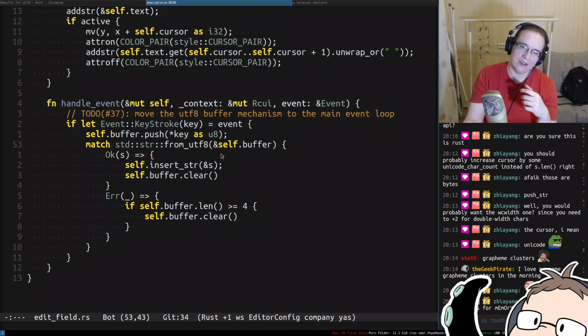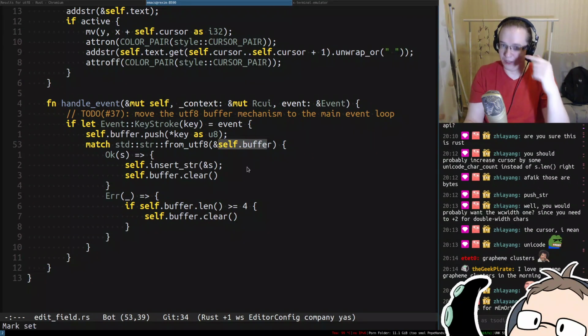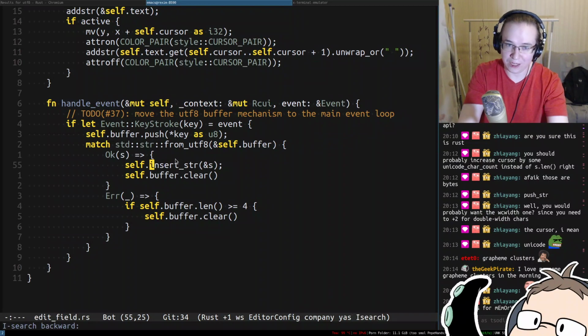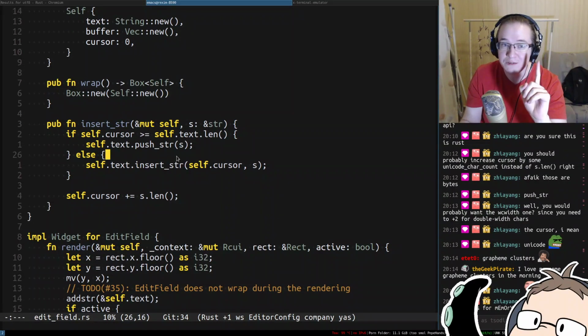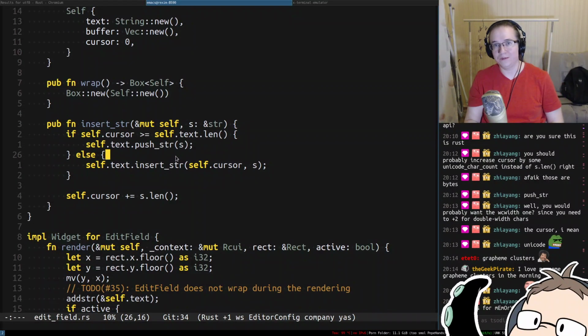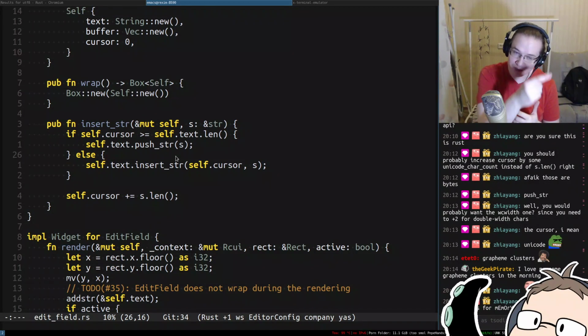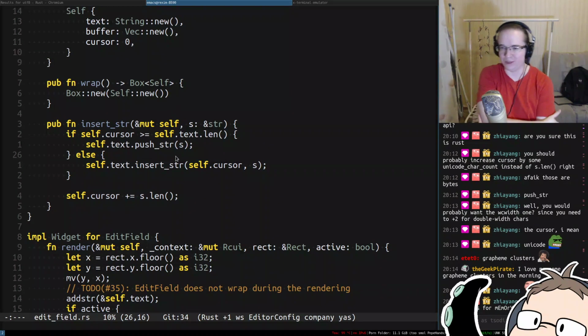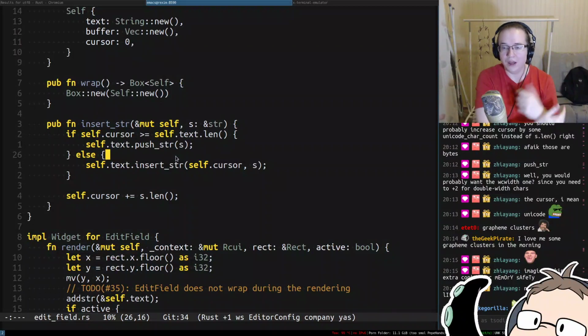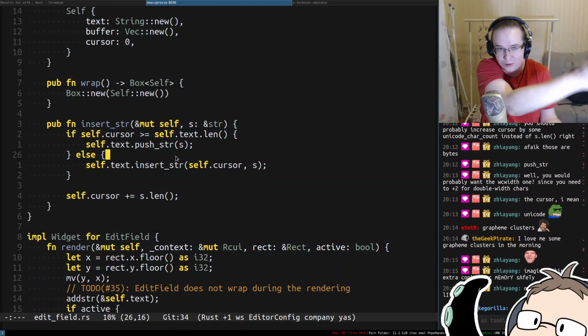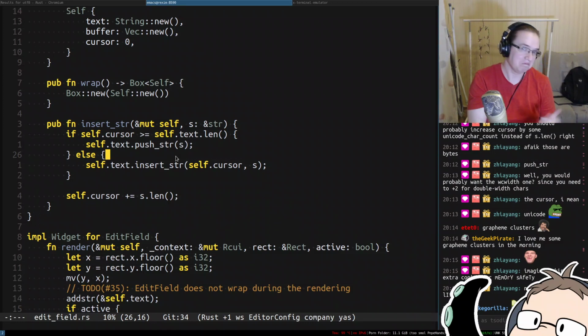But what's interesting is that it's not smart enough to realize that I'm borrowing only a part of self. Only part of self is immutable, and inside of this mutating method, I don't even touch the immutable part. I wish the borrow checker was so smart that it could realize that. That would be pretty epic in my opinion. So it would realize, okay, only part of it is immutable, and the thing that mutates doesn't even touch that immutable part. So why not just let me do that?